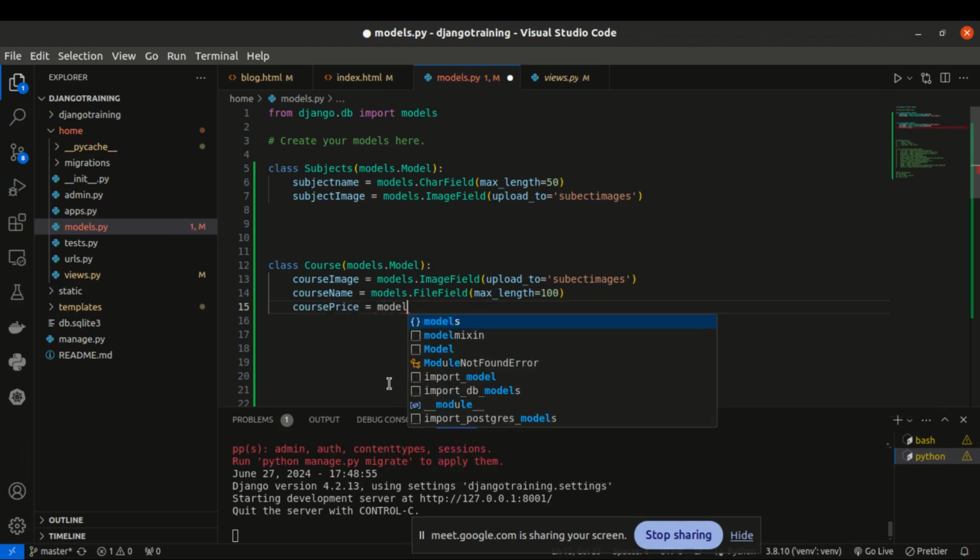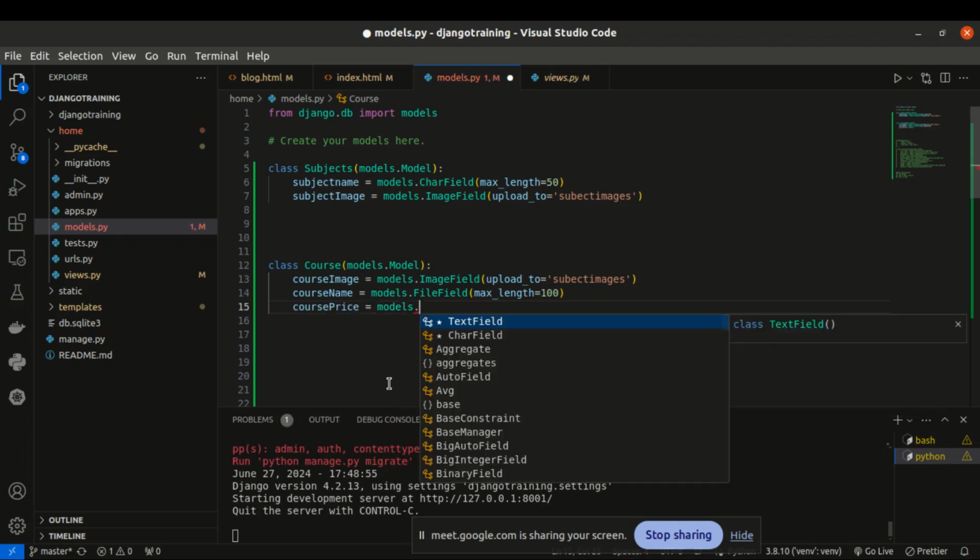We have models. For the price, one, we need to kind of argue it out. For now, let us just work with positive integers, and not really consider the decimal.